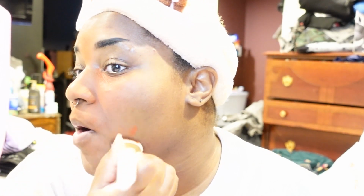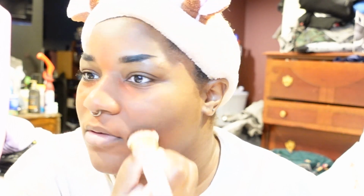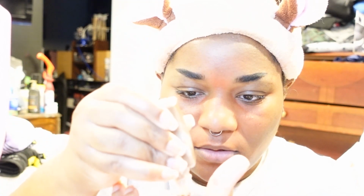Today I am going to be using a full coverage foundation that many miss because it got reformulated and the company got bought out by someone else, and everything's changing, everything's going downhill. Eventually I am going to have to update my foundation, my concealer, because a lot of the stuff that I use now, once it's done, it's gone. I do have my little heart-shaped foundation holder. I'm going to be using the Cover FX Original Power Play Foundation in the shade N110. A little bit used to go a long way, so it just, ooh, there we go. I'm going to do 2 drops and start there.